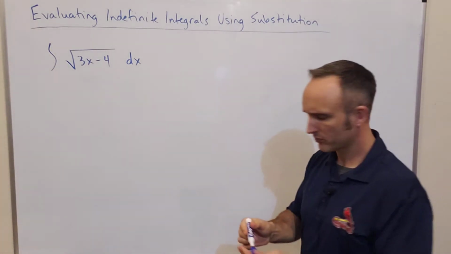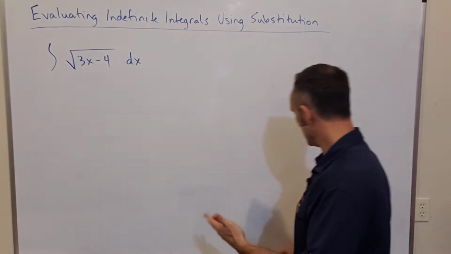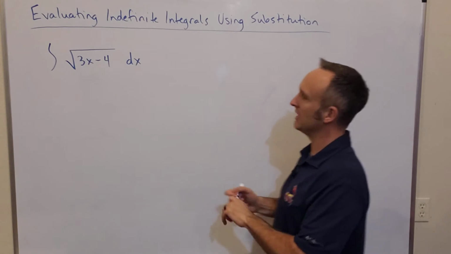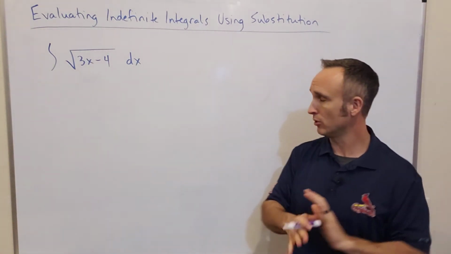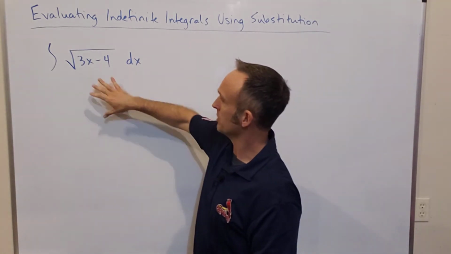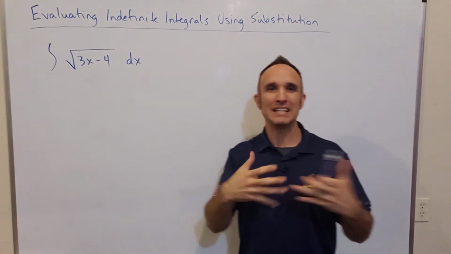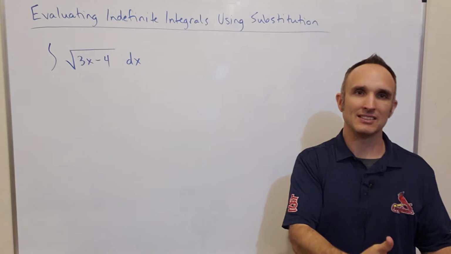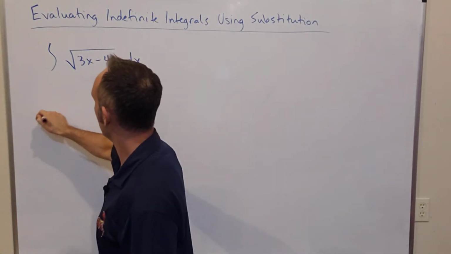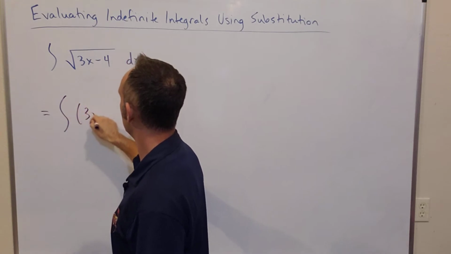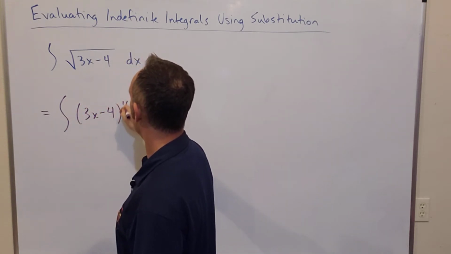And so what you might think is, okay, I need the antiderivative. And just for clarification, to be totally transparent here, what I'm going to show you is what a student might guess as to how to do this and why it's wrong. Okay, so the obvious thing to do would be to think of this as 3x minus 4 to the 1/2 power.